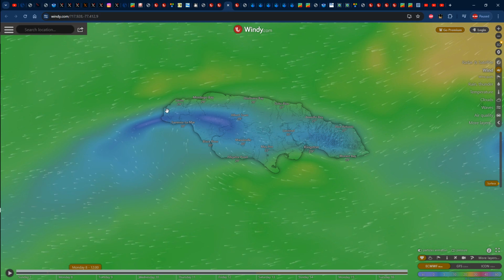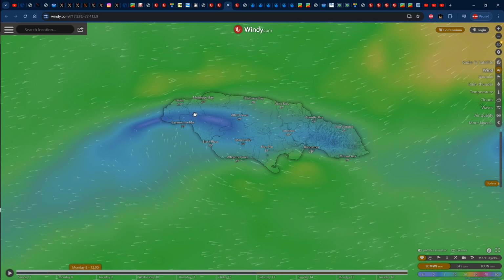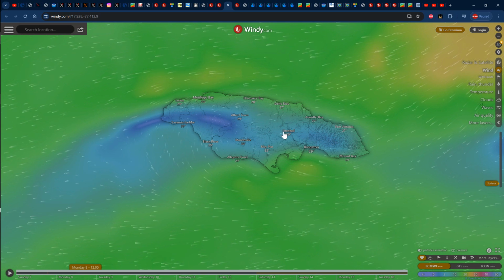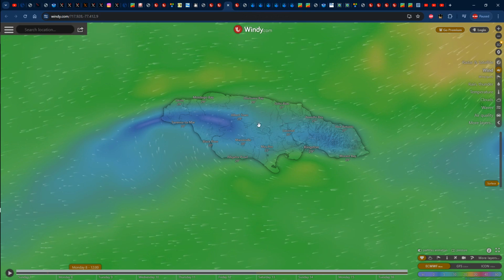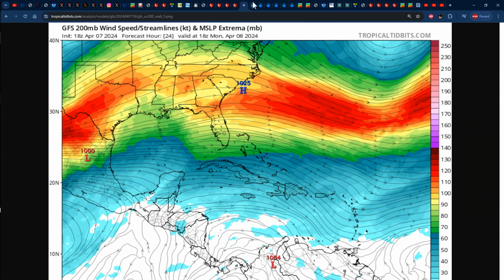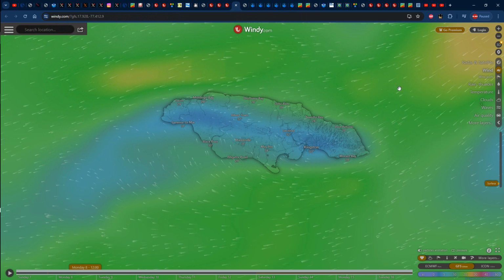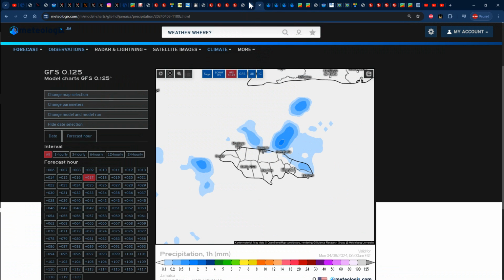So definitely sections of northern St. Elizabeth, maybe getting into some southern areas as well. Section of northern Manchester, Clarendon, St. Catherine. We'll see exactly what unfolds with that. Either way, definitely central and western Jamaica gonna be getting in on that afternoon rainfall for tomorrow. And with the winds coming in, especially from the east and northeast, we can rule out some isolated shore activity for the north coast, especially during the morning hours.